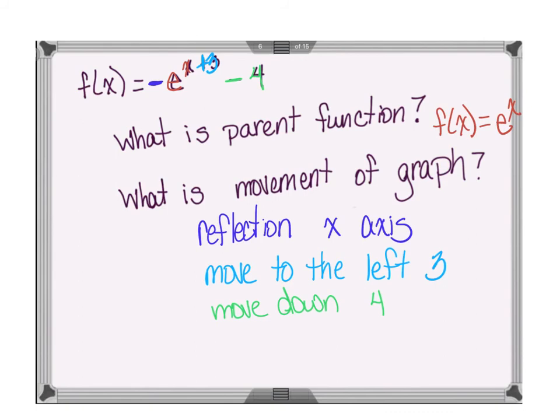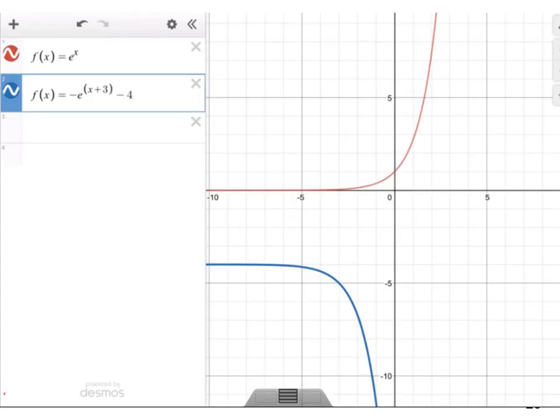Okay? Now let's look at the graph. Here we go. E to the x. Now remember, I've told you this is the point to watch. Now, when I do the negative, what happens to that point? When I do the negative, my point to watch ends up right here because it's a reflection. And this sometimes confuses students. So once I do the reflection, my point to watch went from 0, 1 to 0, negative 1.